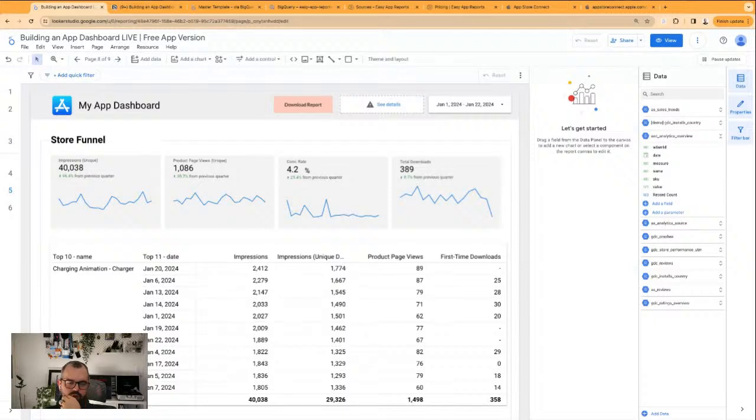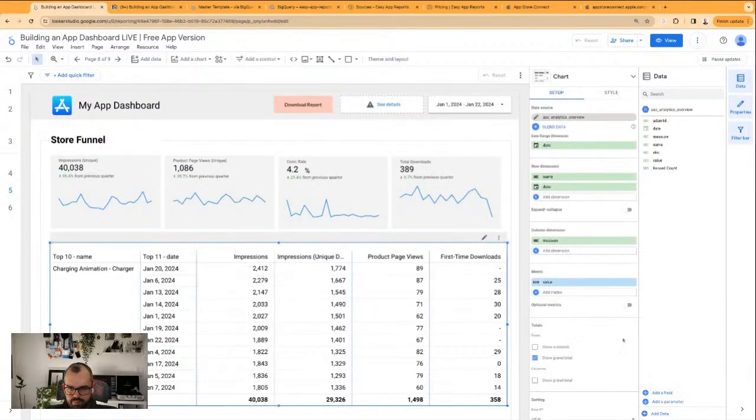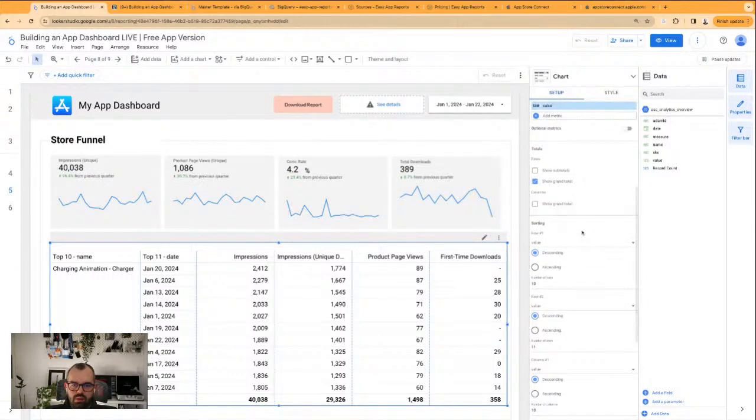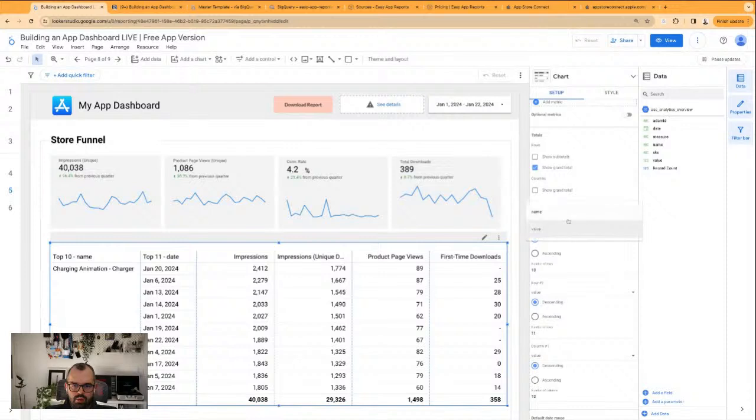We can also get rid of this pivot table. Just have a regular table. It's a nice challenge. I honestly don't know how to solve this.